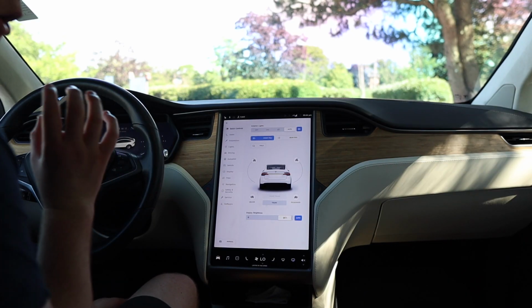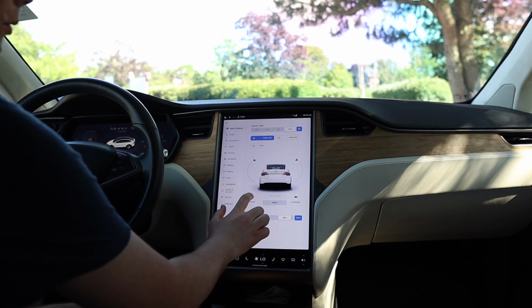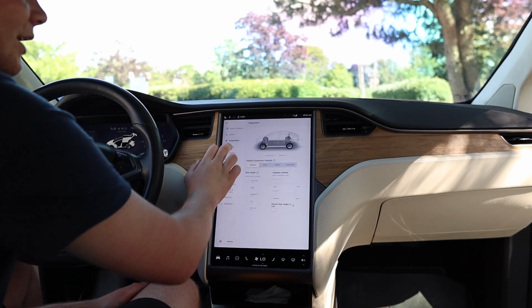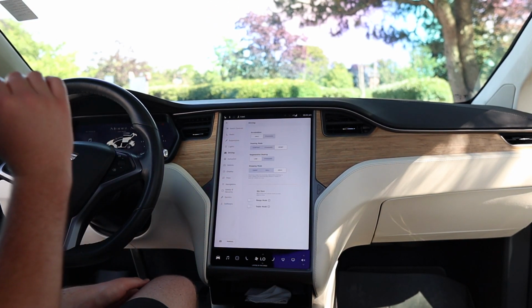Now, the screen of the Tesla, though, is really where the fun begins. So let's take a look at some of the features. The screen is where almost all of your driver controls are. You can open all the doors, the trunk, you can move seats, suspension, lights, driving, autopilot. Everything is on the screen. Now, unfortunately, I put the car in valet mode, and you can't take that out unless someone buys and registers the vehicle, so I'm just going to have to talk about some of the features.